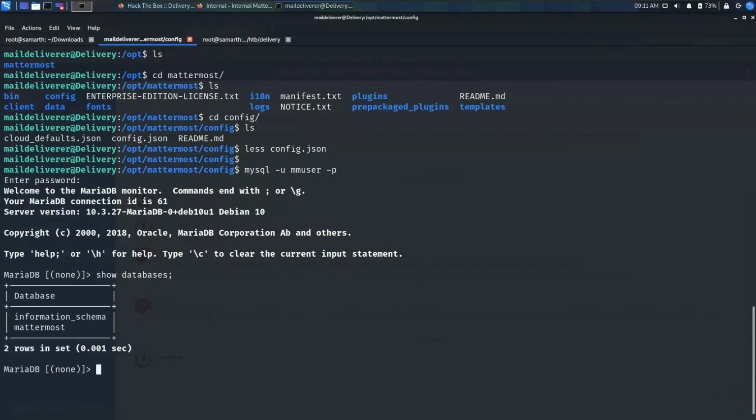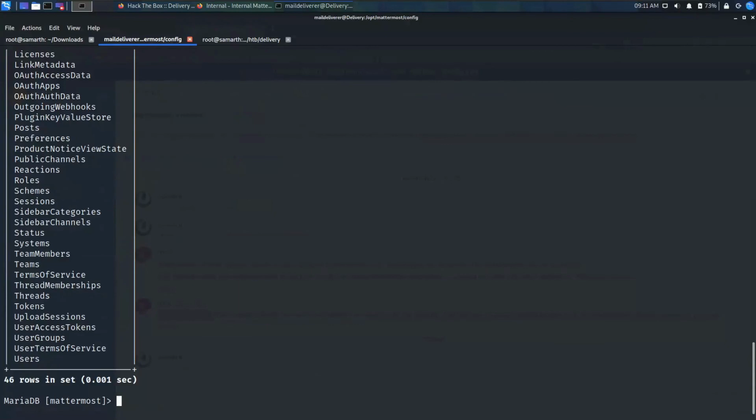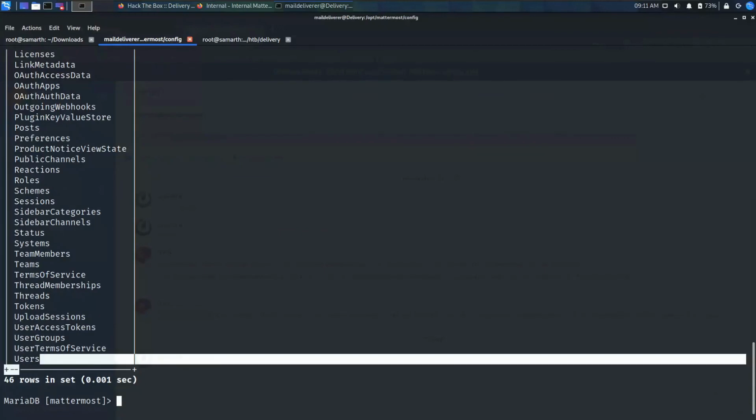And see, we got a database called Mattermost, so we can use the Mattermost database here, and do show tables to see the available tables in this database. Available tables are roles, schemes, sessions, team members, and yeah, we got a user table.